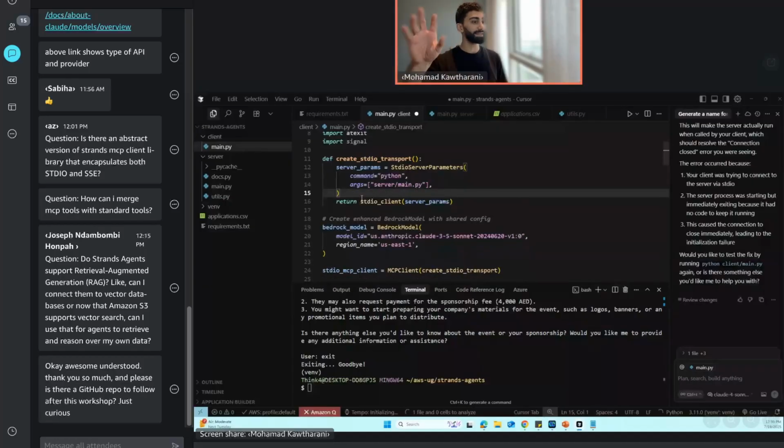Exactly, it will go and fetch documents from the knowledge base itself. You don't have to modify anything. And in Bedrock, I can connect it to S3 or any other vector database, Aurora, or whatever I want. Exactly, yes. Thank you very much.